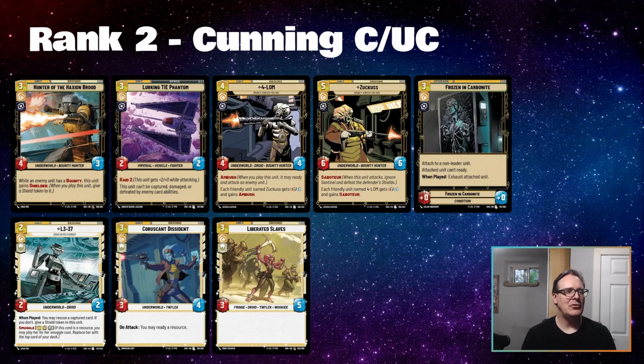Hunter of the Haxian Brood, a 4/3 for 3. When an enemy unit has a bounty, it gains shielded.